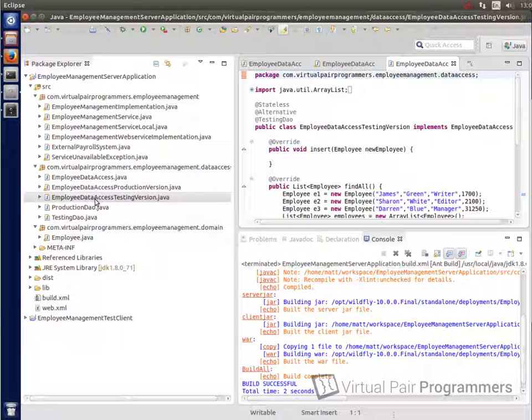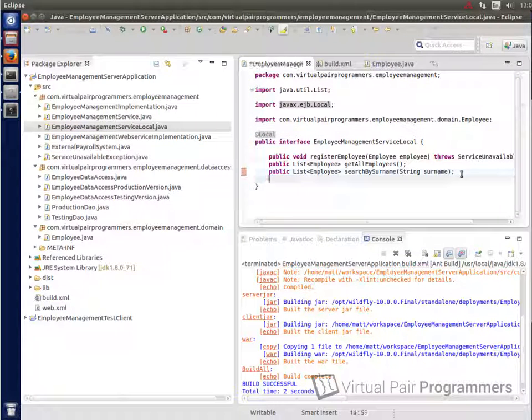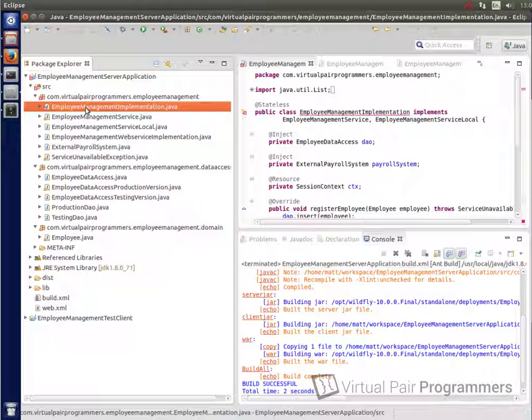Now we want to add it into our service. So we'll start with the interface for the service and add in here a new method. And we'll call this one getById, passing in an integer type, of course, of id. That's fine. Now we'll see, of course, that our implementation doesn't compile because we haven't implemented it there.